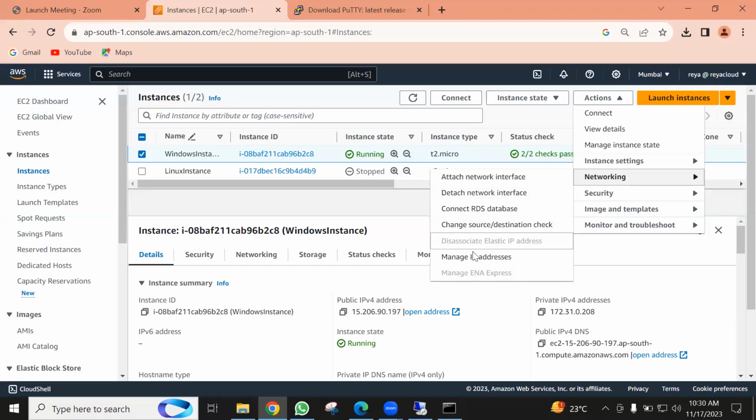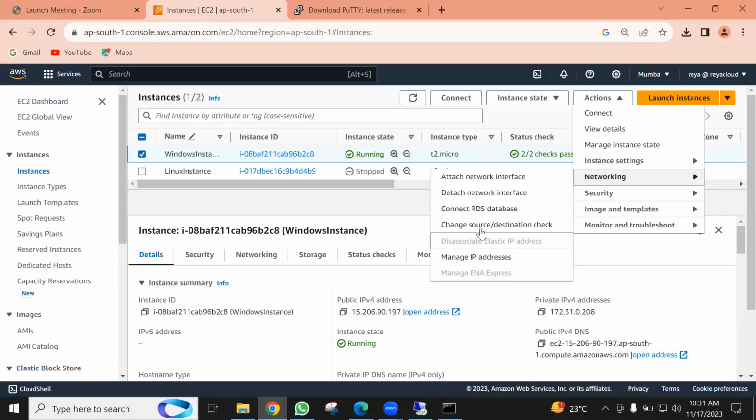And then here, connect RDS database. Let's say, for example, you have your EC2 instance and you have an application inside it, and your application should connect to the database in the backend. So this is the easiest way to connect to the RDS database. If you click on it, your database will get listed. But have we learned about RDS yet? No. When you go to RDS, then we will show it.